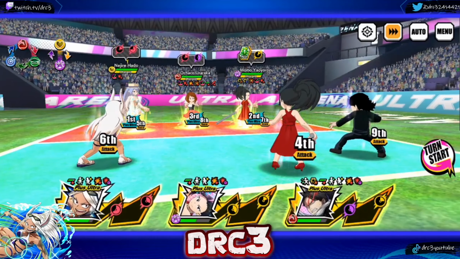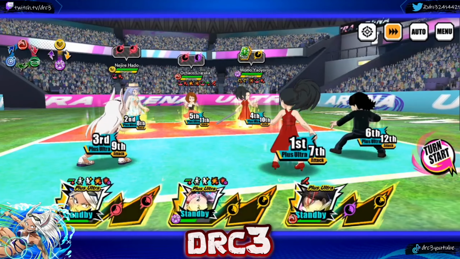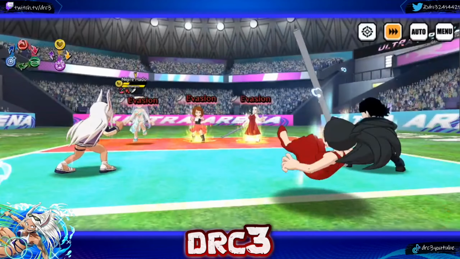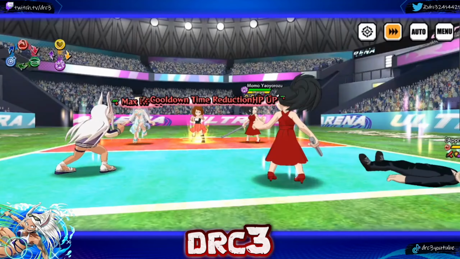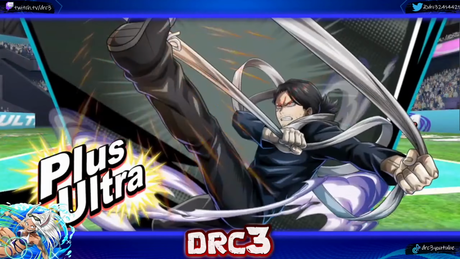Okay. I think we get rid of Najire if we can, because her evasion is just... This whole team is AIDS, man. Full healer teams is just absolutely annoying. But it's okay. It is what it is. We're gonna miss because we don't have Bullseye. Alright, Aizawa, let's not die. Okay, yep, good.